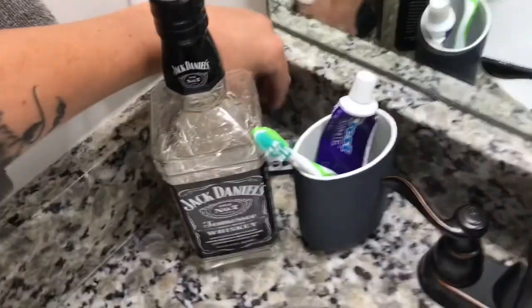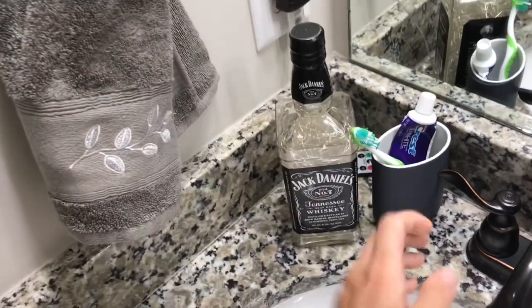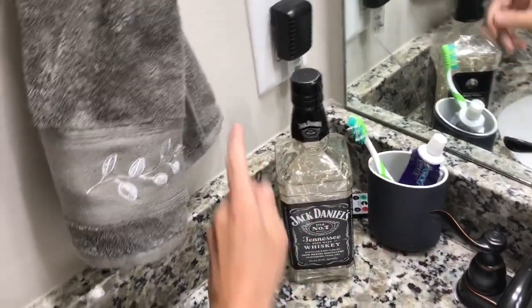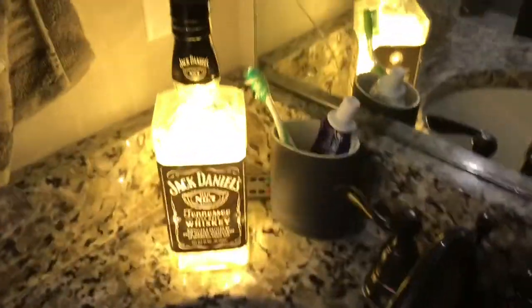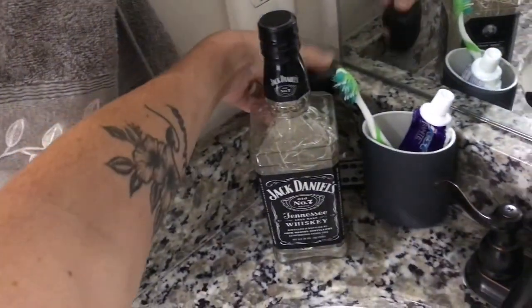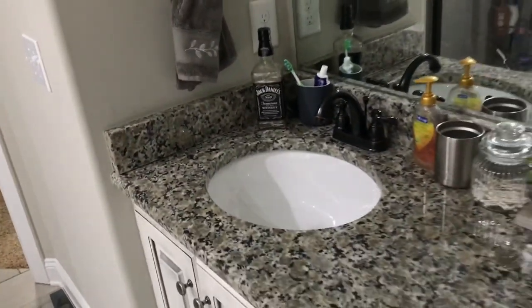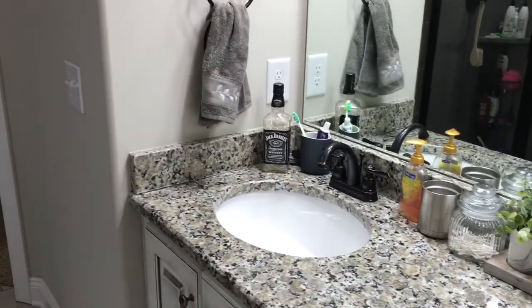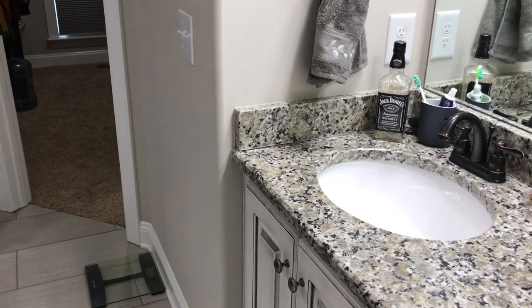But he did make this. This is a Jack Daniels bottle that he bought a special glass drill bit for, and then put some fairy lights in, and he was so proud of himself for making that. And then the lights just kind of flicker different ways, so that's really cool. He made that because we want to put a wet bar in the dining room. And we just have to find an old chest of drawers or dresser or buffet or something to repurpose into a wet bar. And those are going to go as decor pieces on it once we get that done.